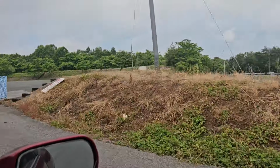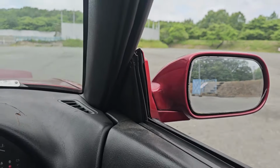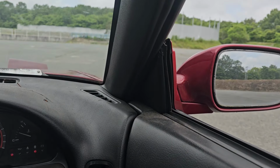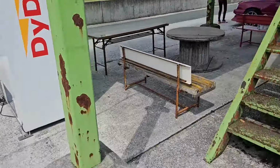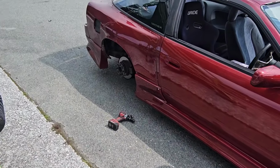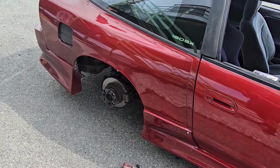All right, so A course is closed again today, maybe for maintenance or something. No one driving it, but there's someone whippersnipping, so B it is again. Okay, so I found a flat spot. So I've parked my car here. I'm gonna pull the rear quarter off and cut inside the guard, so let's get to doing that.